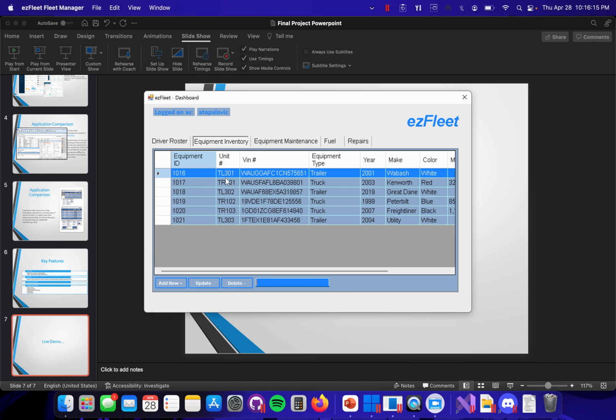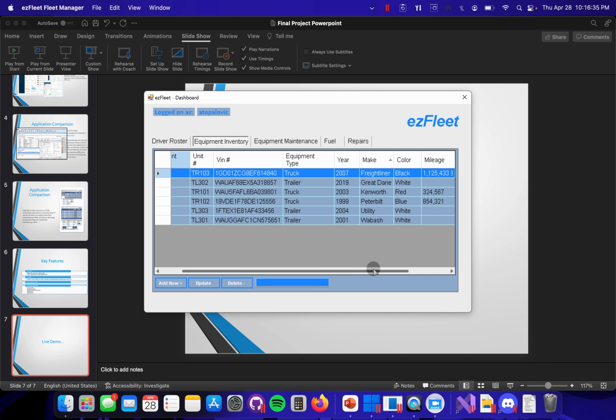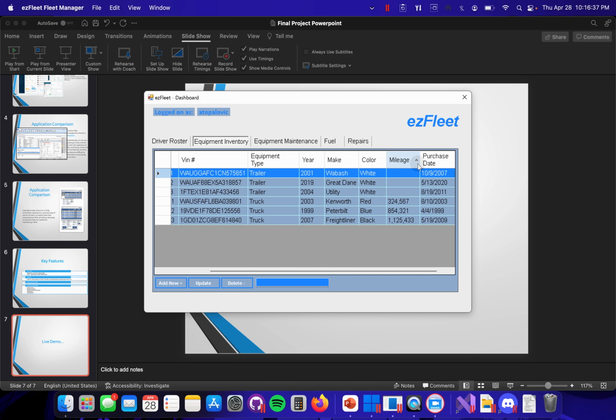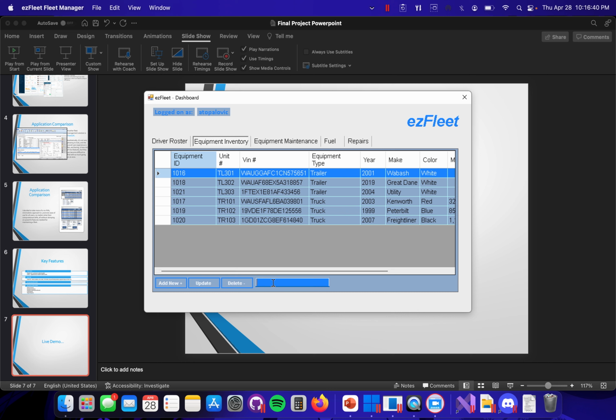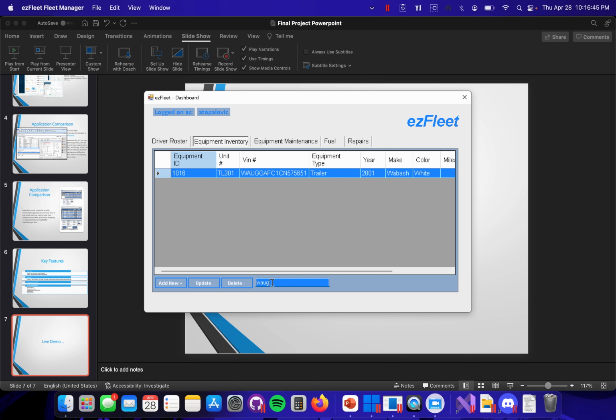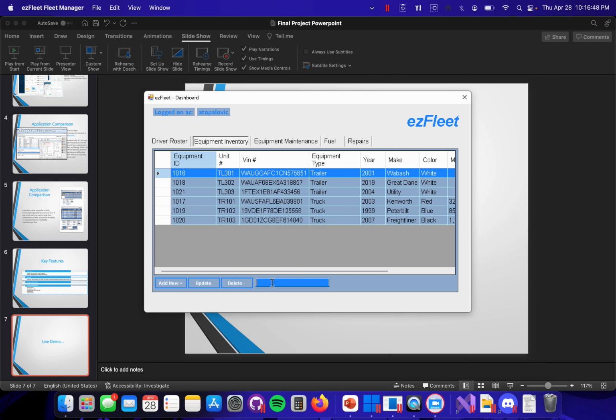Now, another cool feature of this data grid style is that you have various ways you can sort. Here, it's sorting alphabetically. Here as well, I think first numerically and then alphabetically. Here we go, truck, trailer, year, ascending, descending, and so on and so forth. I think that's one of my favorite features, possibly a close second behind the search. I just think that doing the search on a text change really makes it super fast.